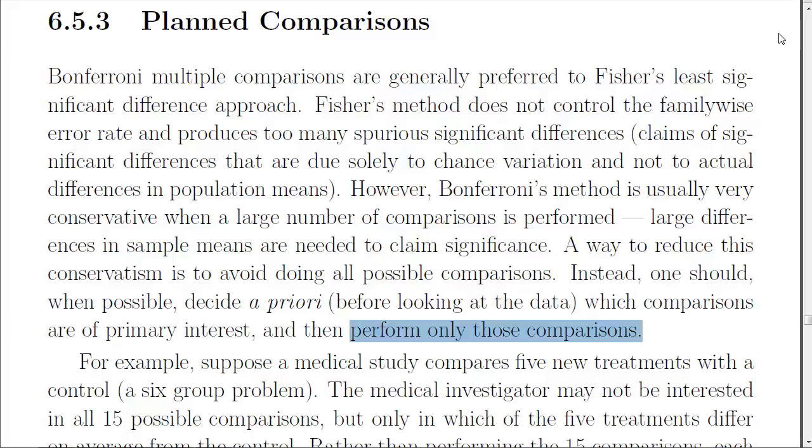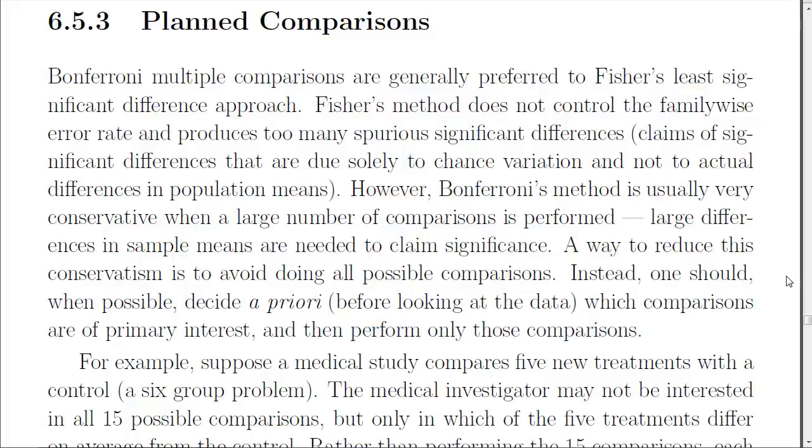Okay, so say you had one baseline or control condition and 5 treatments. If you want to do every pairwise test, that would be 15 comparisons. When you're doing Bonferroni, that's 0.05 divided by 15. It's a really tiny threshold for significance. Whereas if you only care about whether the 5 treatments are different from the control condition, then you only have 5 pairwise comparisons to do. That brings the alpha level from 0.05 down to 0.01, and that's much more manageable.